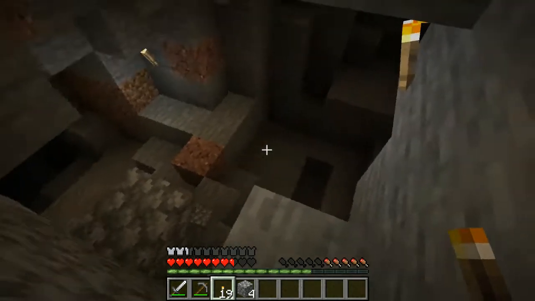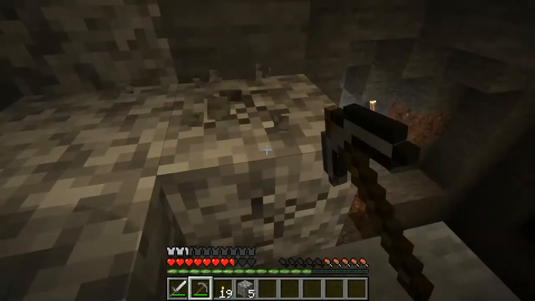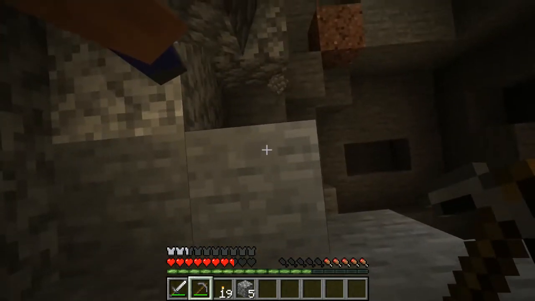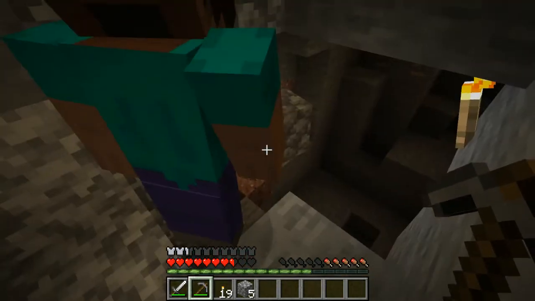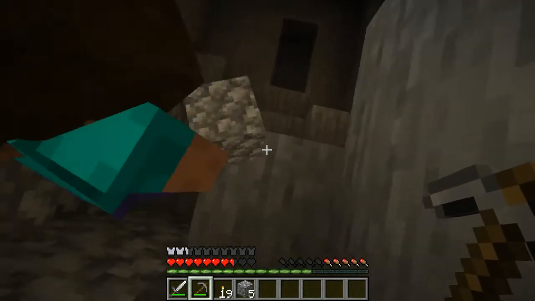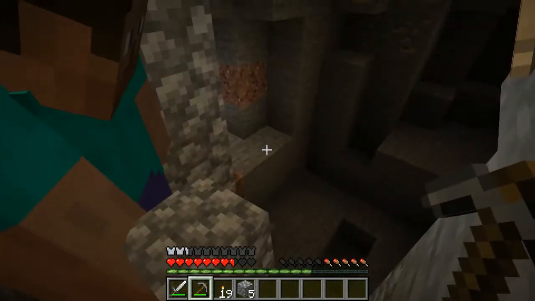I have an idea. What's your idea? Here, block off both of these tunnels once we get down here. Like that. Ah, but I want that iron though. Where? Right over there.